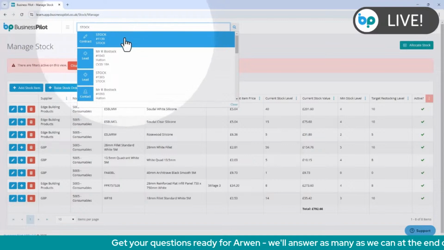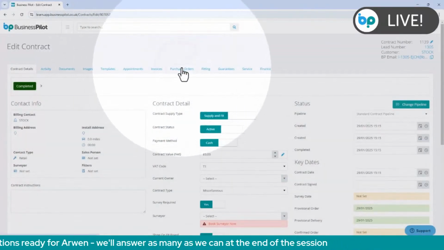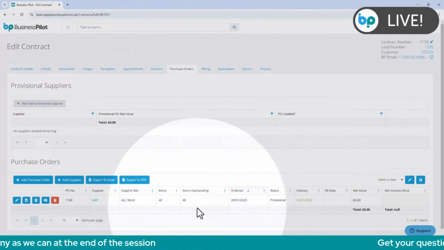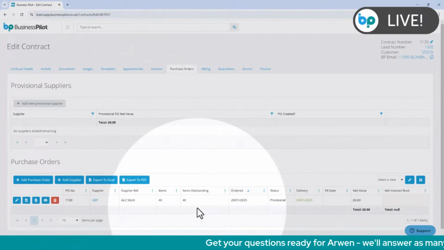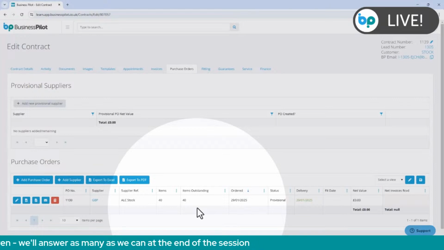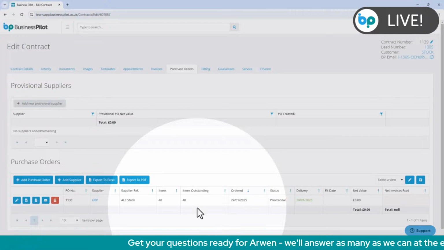And by clicking on that top contract, I'm just going to take us into our purchase orders. So just to show you in there, if you were looking to keep this all within the Business Pilot system, for now it is something that some of our companies have been raising the purchase orders from within this stock contract that they create. This way you can come in here and mark it in as delivered still, and you can be putting the invoice against this purchase order in there as well. This approach is just a way to keep these orders nice and organised, and they're easy to keep track of for people that are already using our PO system as well.